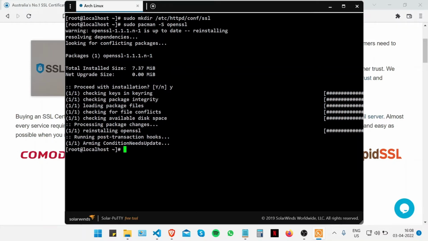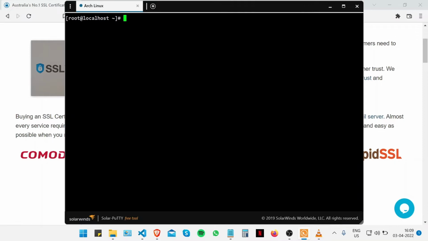Now we are going to be generating a certificate signing request and a private key for our certificate installation on our web server. Basically, a CSR, or certificate signing request, is nothing but a request initiated by you, the client, to the certificate authority, which contains all the necessary information such as the domain name and any business details, which are stored in a hashed form. On the technical side, it also contains the public key, which will be signed by the certificate authority and returned to you in the issued certificate.